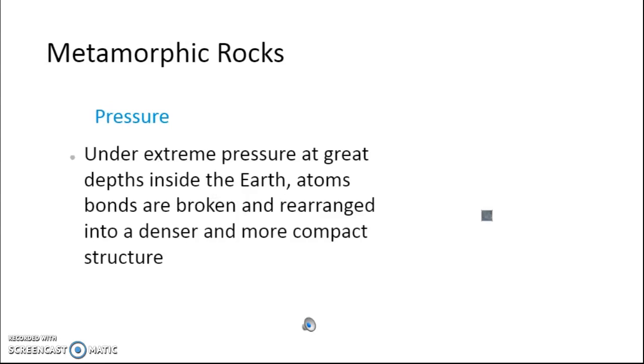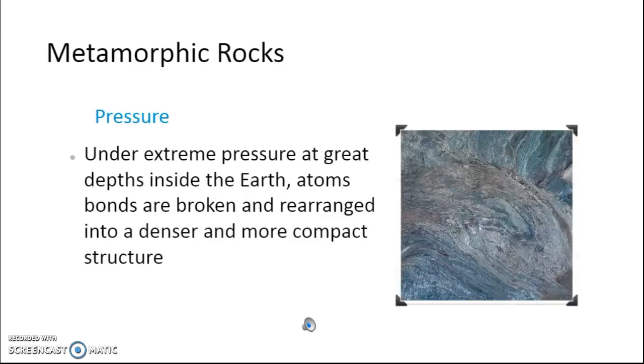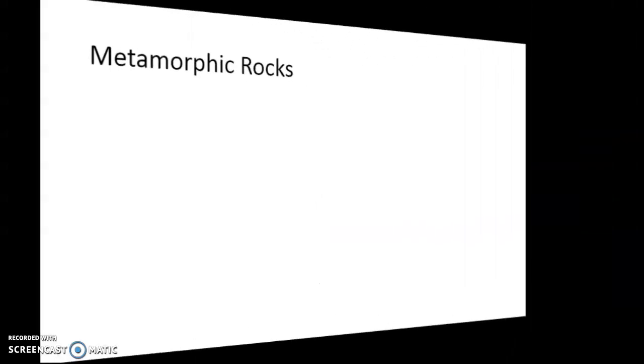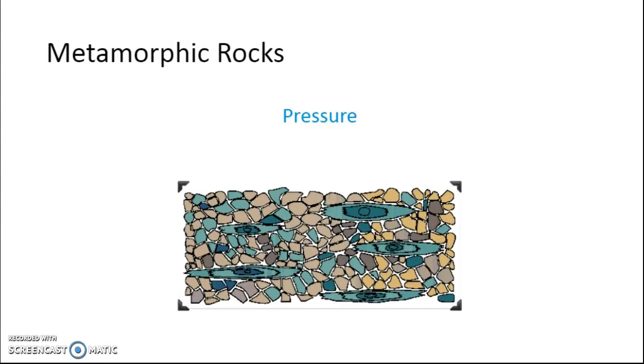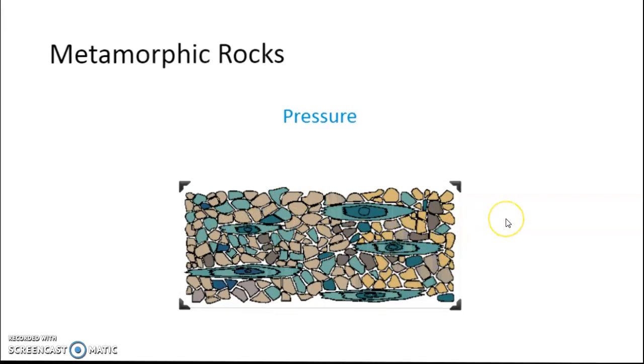We also can see metamorphic rock that forms from pressure. So under extreme pressure at great depths inside the earth, like when the plates are moving around, the atom bonds are broken and rearranged into a denser and more compact structure. And so this is just showing the pressure changes, how it presses down and rearranges those atoms and you get different patterns.